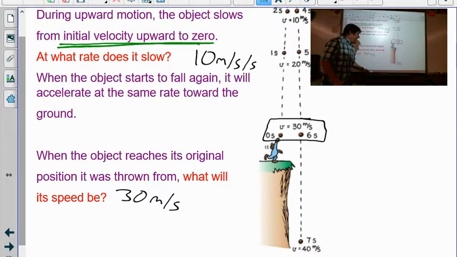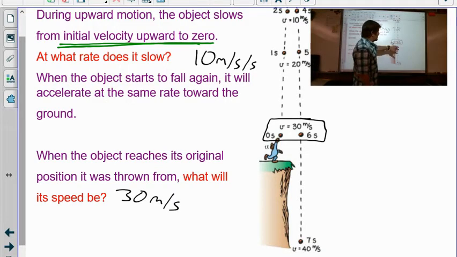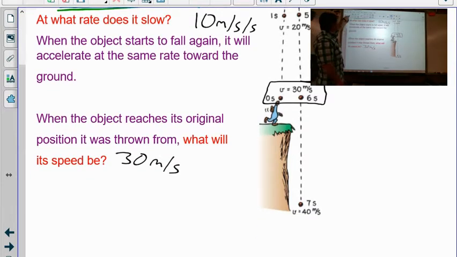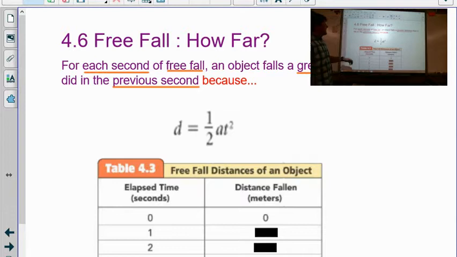Okay, and we'll do some more examples like this next time, because I have another thing that goes along with this that kind of shows this. So for now, we're going to go on. So this is the part where people are going to get a little bit confused, because there is a difference between how fast something is going and how far it goes. And this is where it's going to get a little bit confusing. So I think you really need to concentrate on this part.